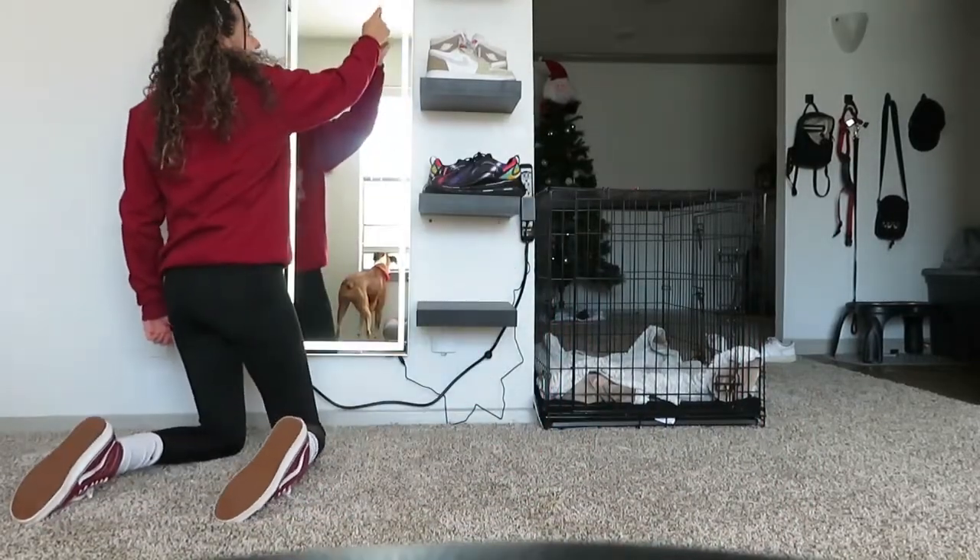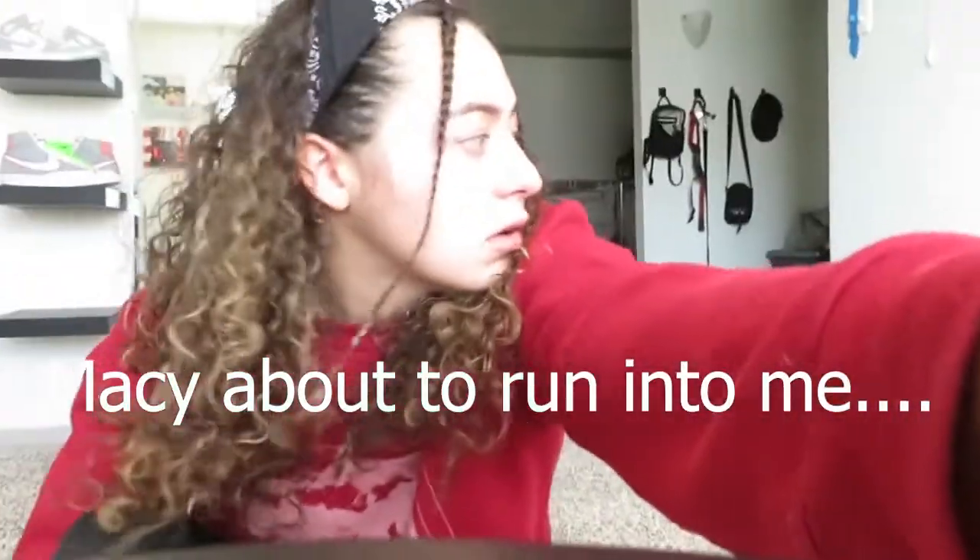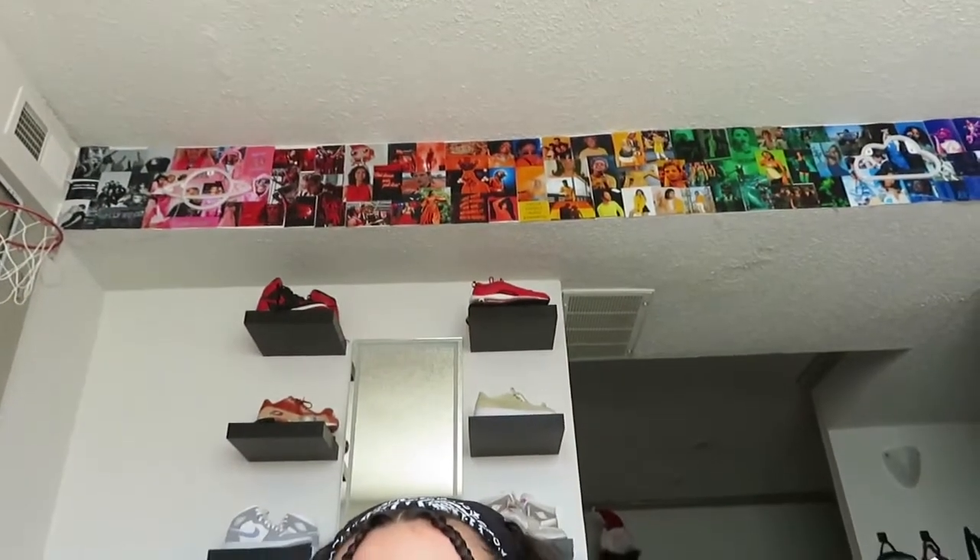I really like it and I keep adding to it — like my shoes, Pete Macy. This mirror is pretty cool — it changes colors and light settings so I can take good pictures with my shoes, because I love shoes. I have a little basketball hoop over here too. I did a photo collage going up here — kind of black and white down to the colors of the rainbow — and I put some quotes in there, favorite artists, actors, and movies. Whatever was clicking in my head I just put up there.